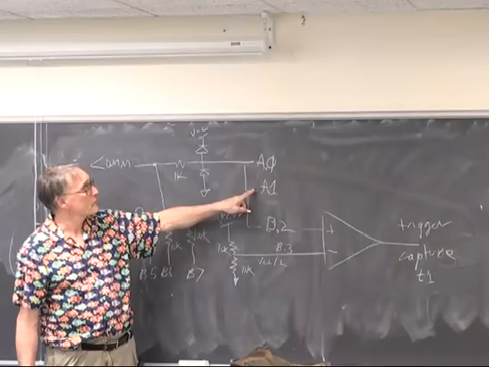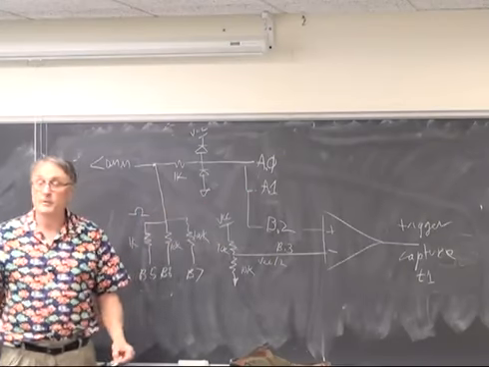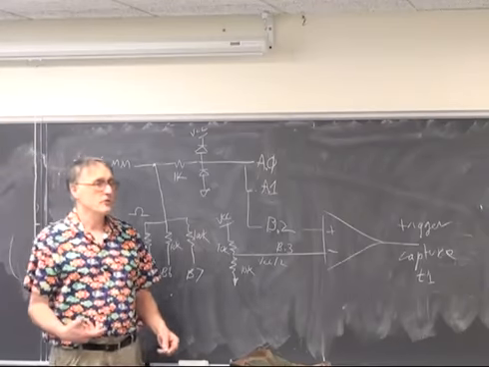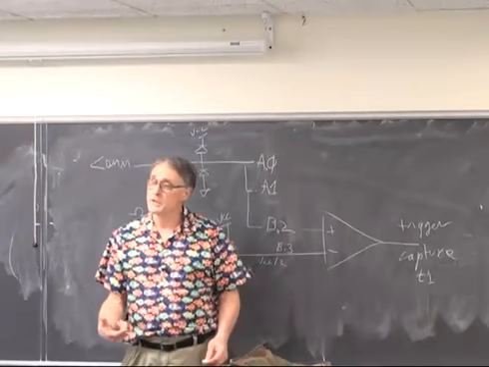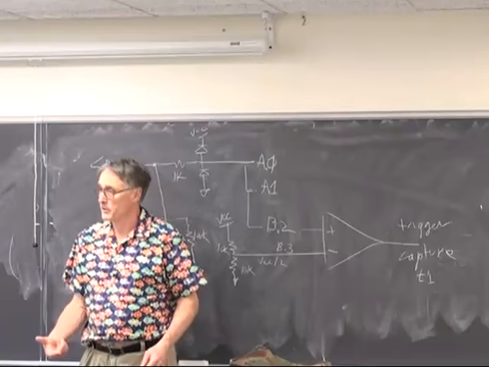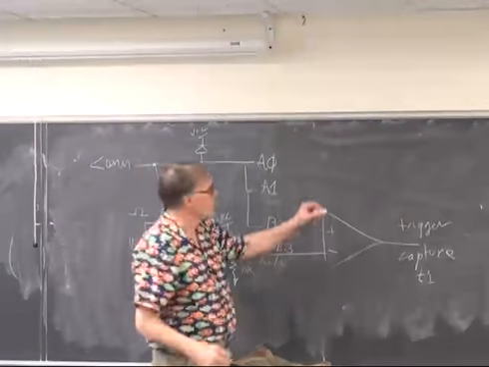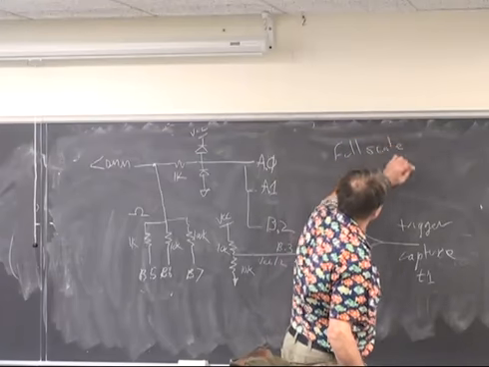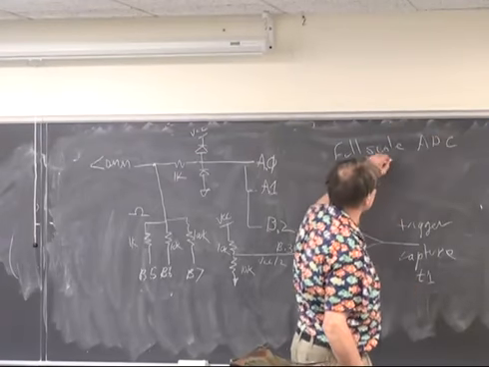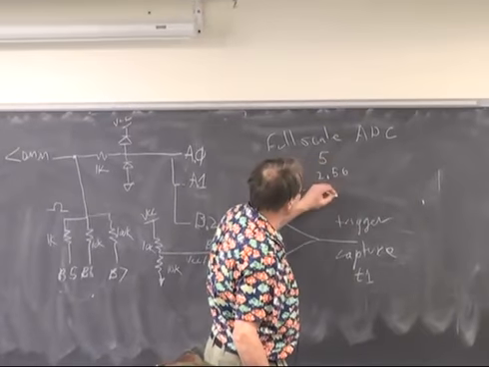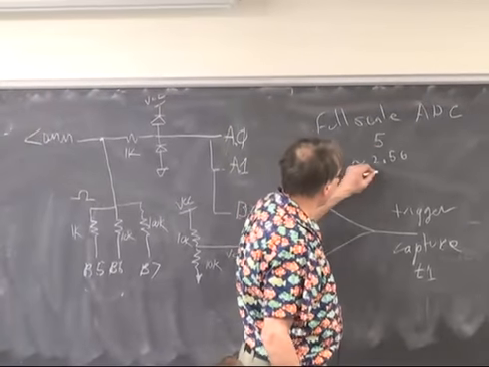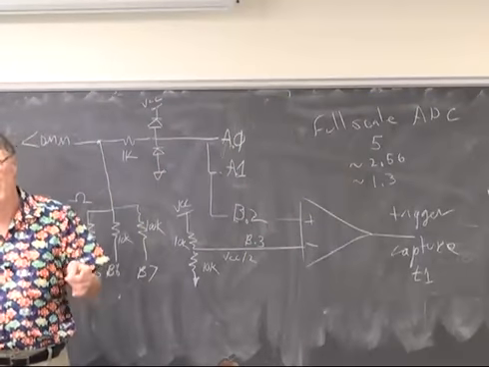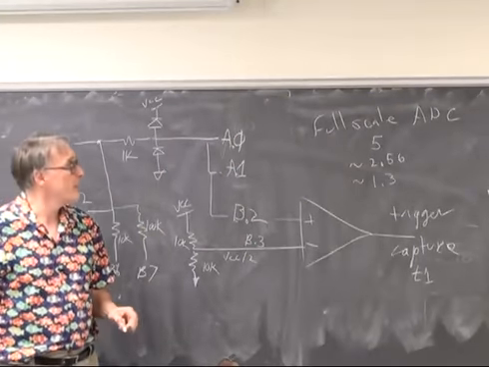Auto-scaling the input voltage can be done in a number of ways. What I'm going to ask you to do for this lab is to change the reference voltage to which the input voltage is being compared. So you can set full scale of the ADC to 5 volts, 2.56 approximately, or about 1.3 approximately, and every chip is slightly different, so you'll have to calibrate this, and that's annoying, but that's the way it is.